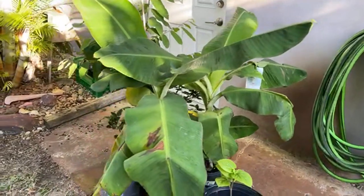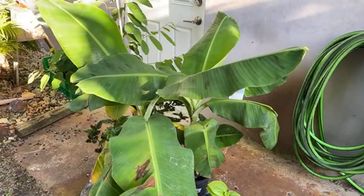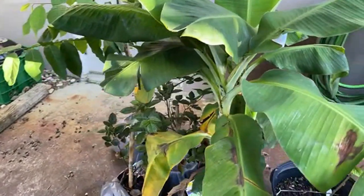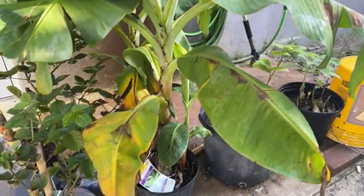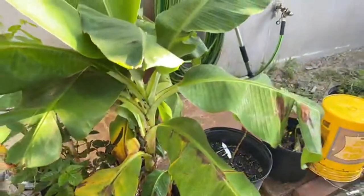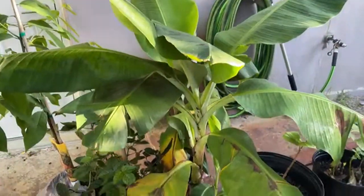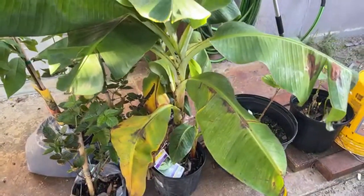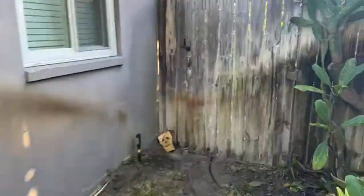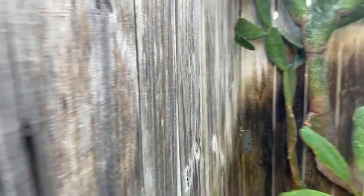Look at these beauties. These are just things I'm growing from cuttings, but these are Cavendish - dwarf Cavendish bananas. They are beautiful. Each one of these pots has several healthy pups. I paid a little more for these than I would have liked, but still reasonable - it's $14. Due to the multiple strong pups in each one of these pots, I thought it was worth it. Got them at Lowe's. I'm not affiliated with Lowe's, other than it's one of the many places I go look for deals.